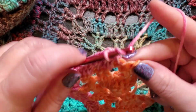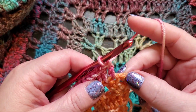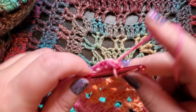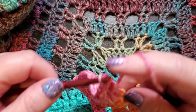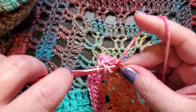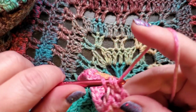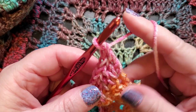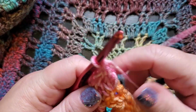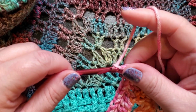We're going to go into the last 2 double crochet here, and then in our beginning chain we're going to do 2 double crochet in the top of that chain and end with a treble. There's 2. Now we're going to wrap twice, go in, yarn through 2, yarn through 2, yarn through 2. Alright, so that is that. Let's go ahead and do another lace row so you can see that demonstrated one more time, and then that'll be the end of this video.